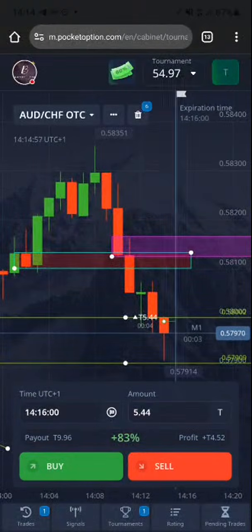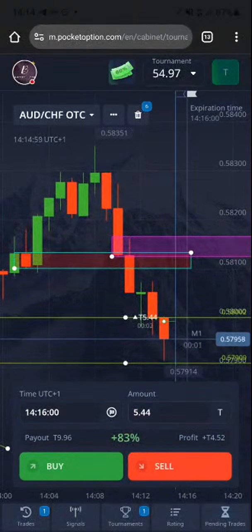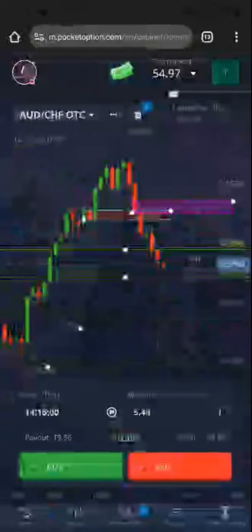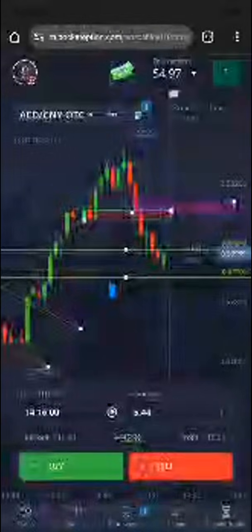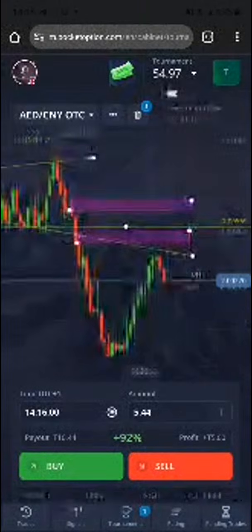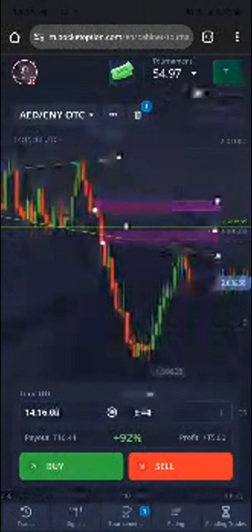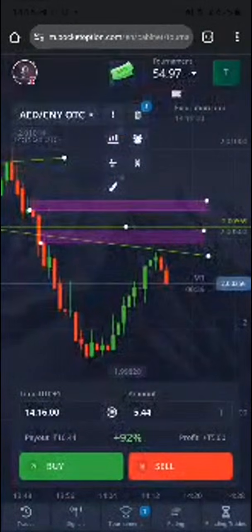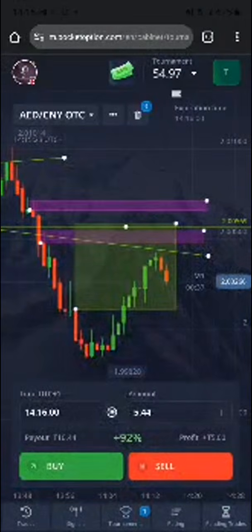The buyers came in. I was hoping they would give us a green candle, but no problem. We still have an entry here. Let's check the rest of the market. Have I marked this? Okay, it's marked already. Oh, well, we almost. Oh, can you imagine? They just. Oh gosh, I didn't see this coming actually.